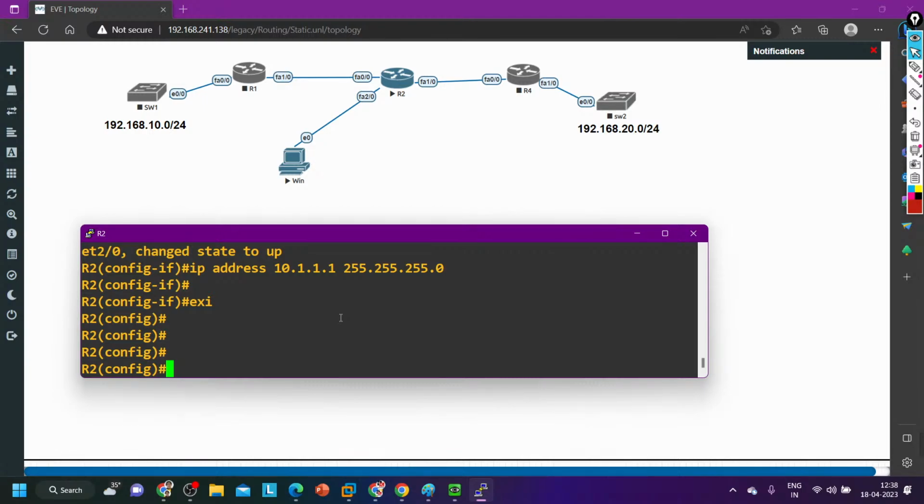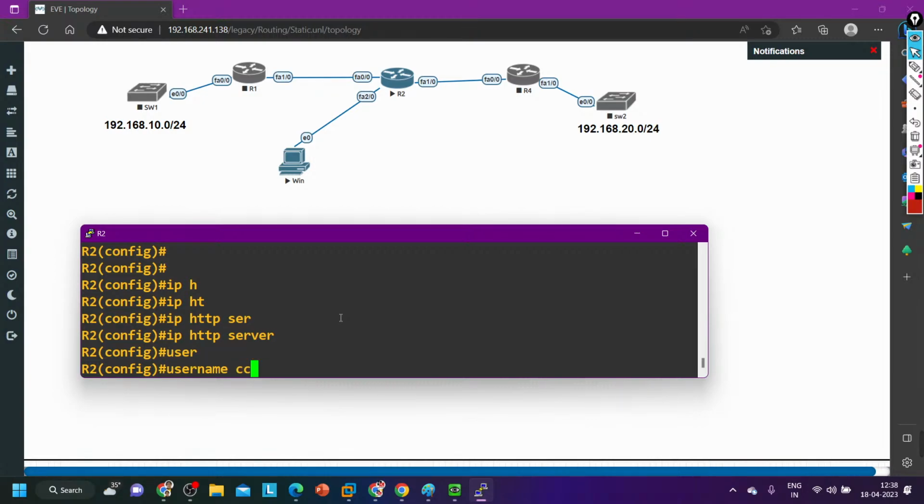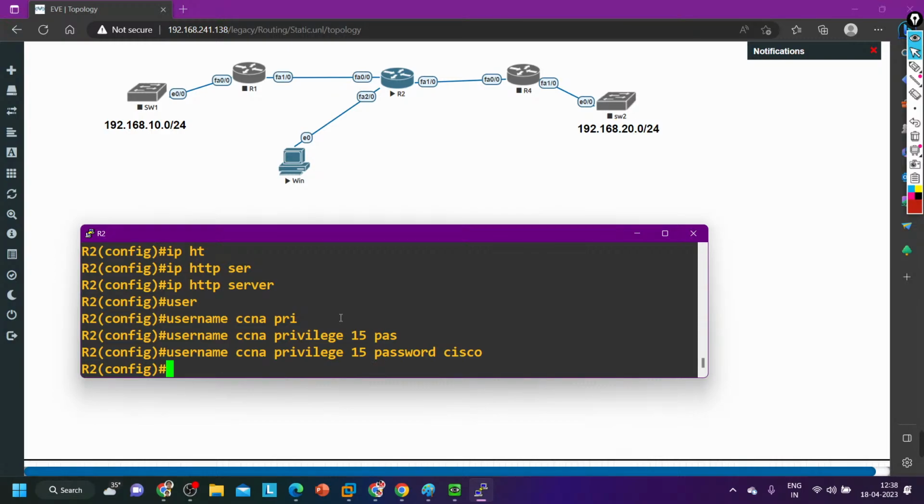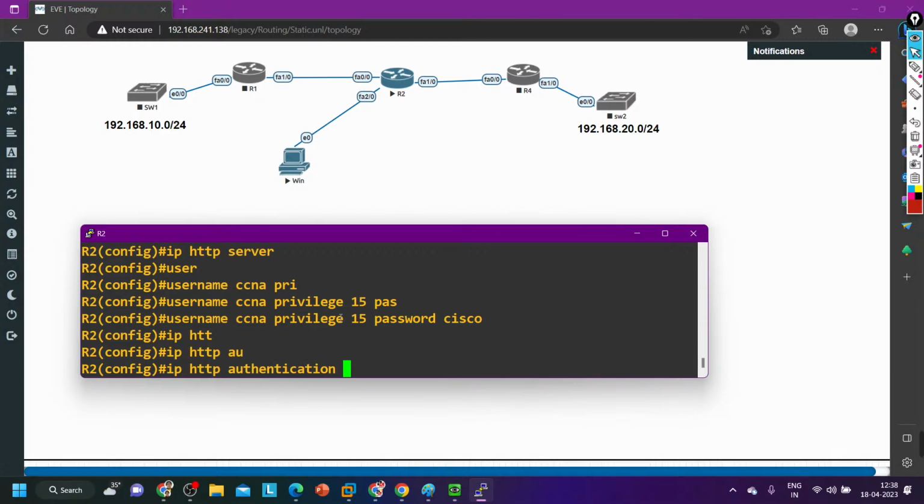Sandeep, do you have knowledge? IP HTTP server. Then configure a username: CCNA, privilege level 15, and let's say the password is Cisco. Then IP HTTP authentication.